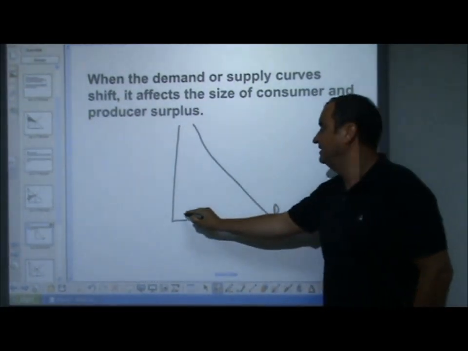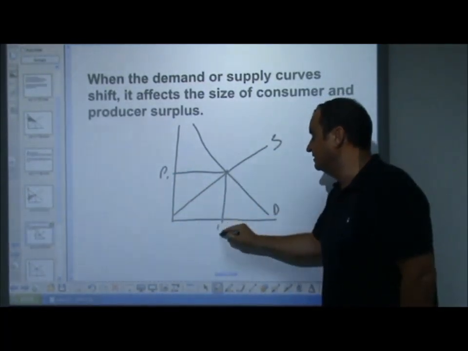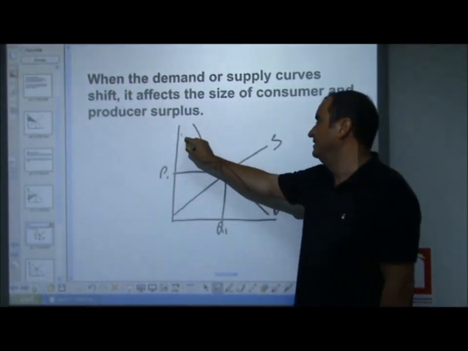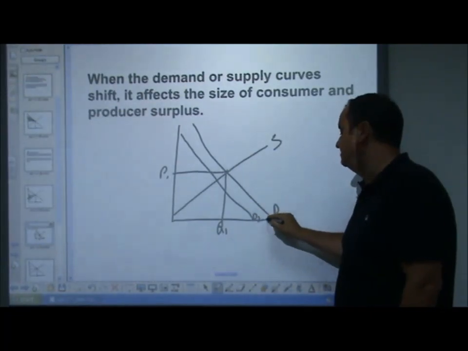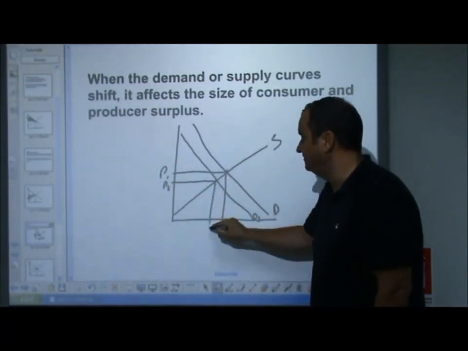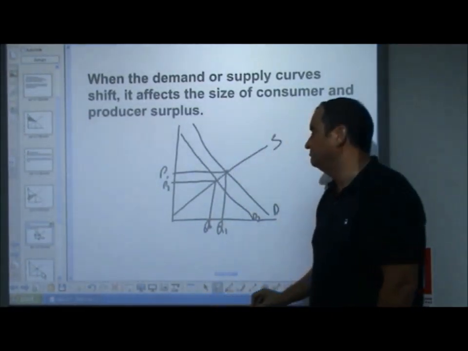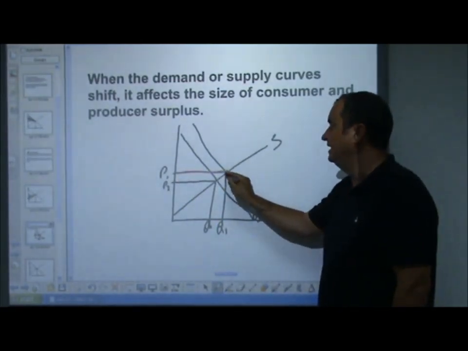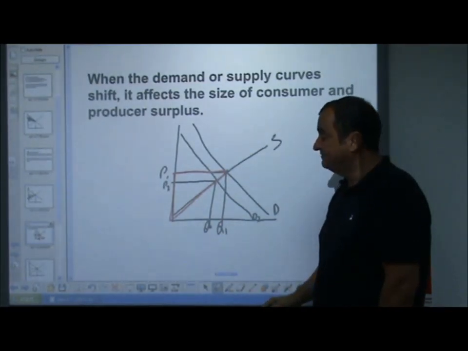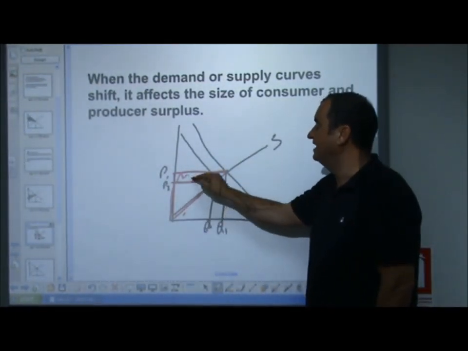Here's demand curve, here's a supply curve, there's the equilibrium price, there's the equilibrium quantity, and now let's have a fall in demand. Demand falls to D2, price falls to P2, quantity falls as well, Q2. And what we see now is that producer surplus, which had of course been here, price axis, price level, supply curve, has fallen to only here. It fell by that area.